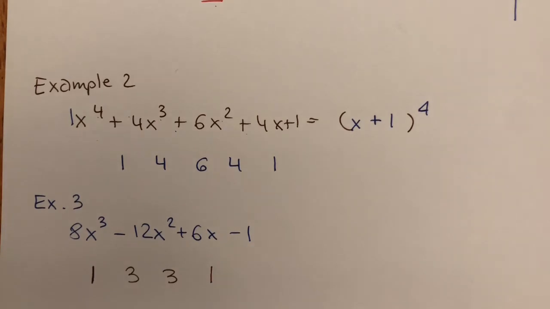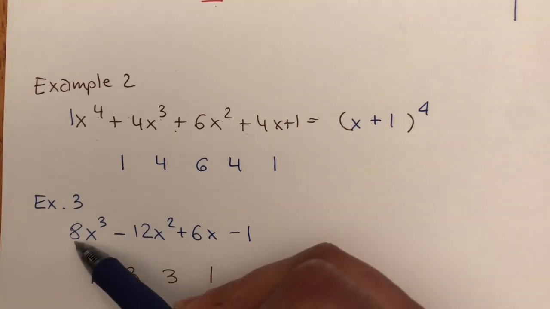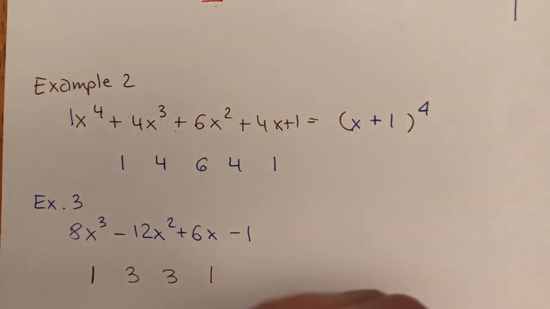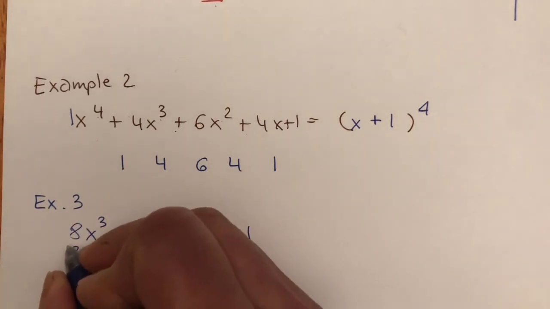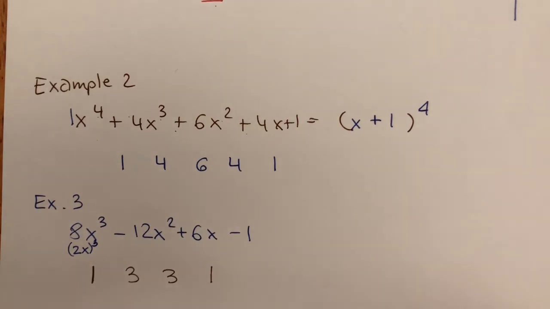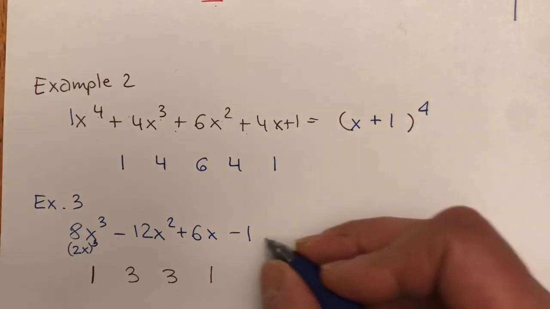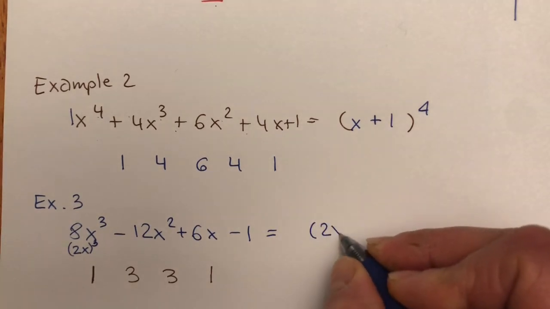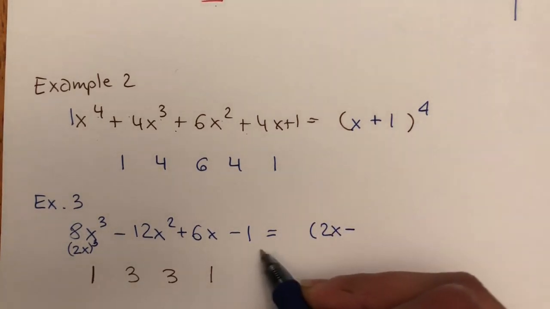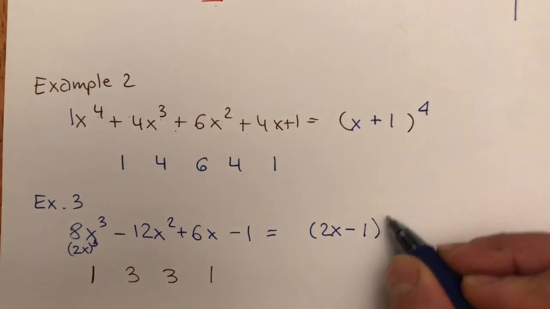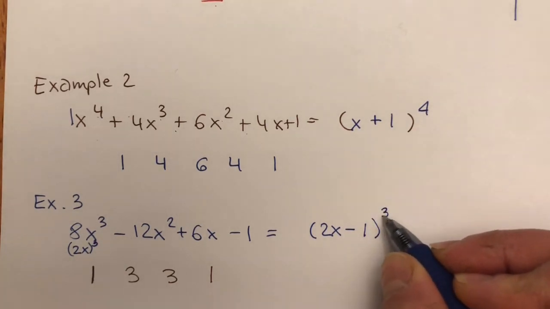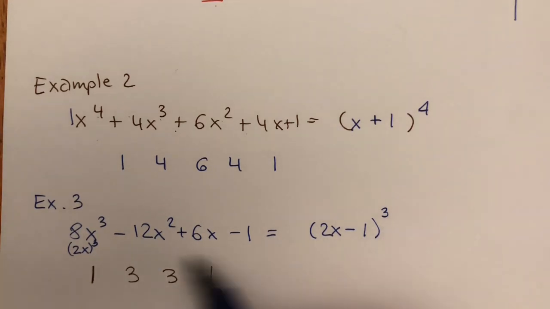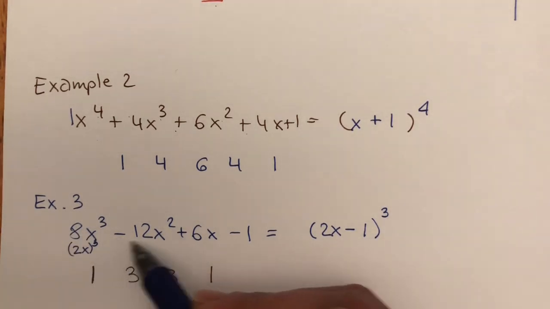And now I don't want the 8. I want some number that can be raised to the power of 3 that is equivalent to 8. And we do know that this would be the same thing as 2x to the power of 3. Now, if I write this like this, let's see if this works. Because this number is just 1, I will have 1, and I would raise it to the power of 3. And notice I did put the negative sign because I have plus, minus, plus, minus.